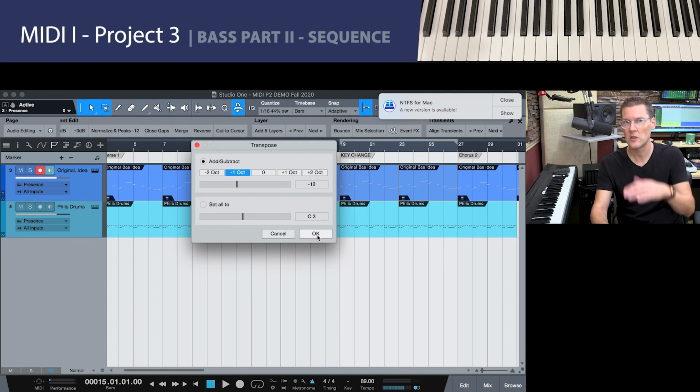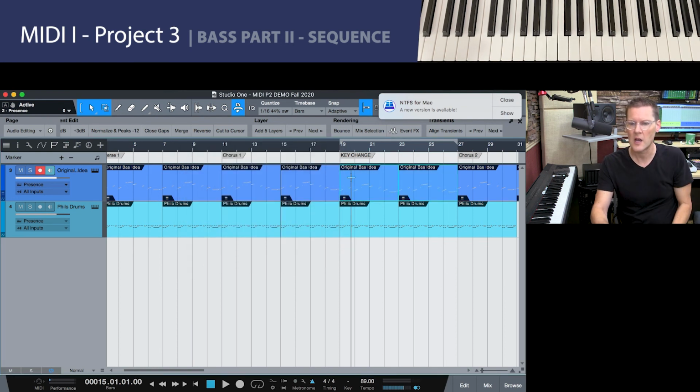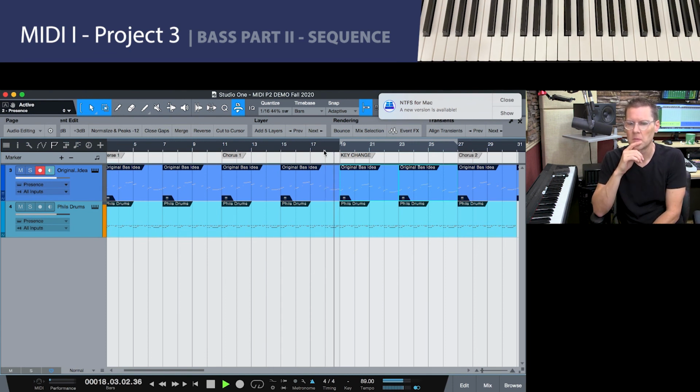And if you look on the screen, you should see those notes move down. 1, 2, 3, go. See them move? So now when we go from this section to the new section, it's still going to an F, but instead of going up to an F, it's going down to an F. Yep.